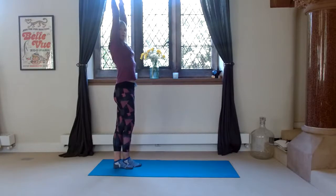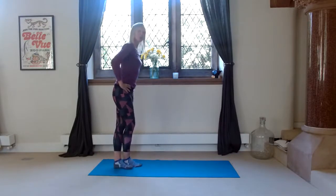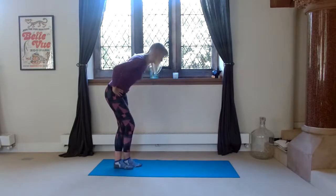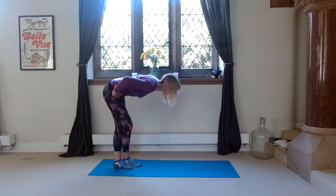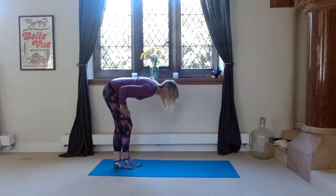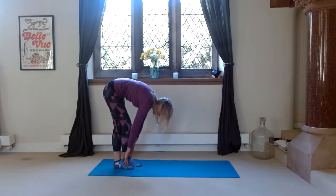Breathe in, grow taller, breathe out, hands to the hips, and then we're kind of folding forward, maybe keeping the knees a little bit soft. Folding forward, chest comes forward, and then if we can, we're drawing our fingertips down our legs, and we feel a stretch up the back of the legs, but also at the side of maybe the right leg or the left leg.